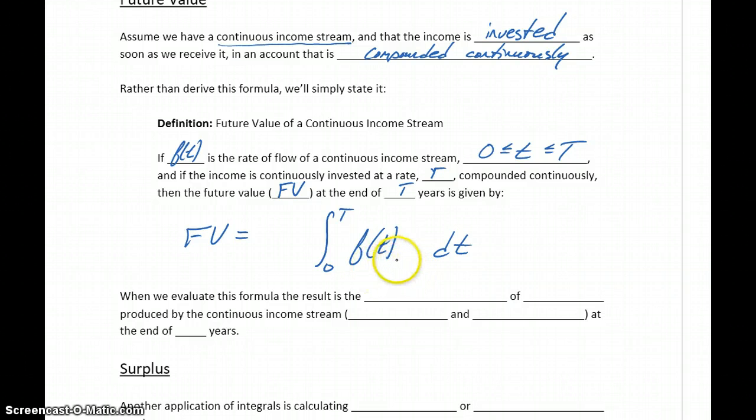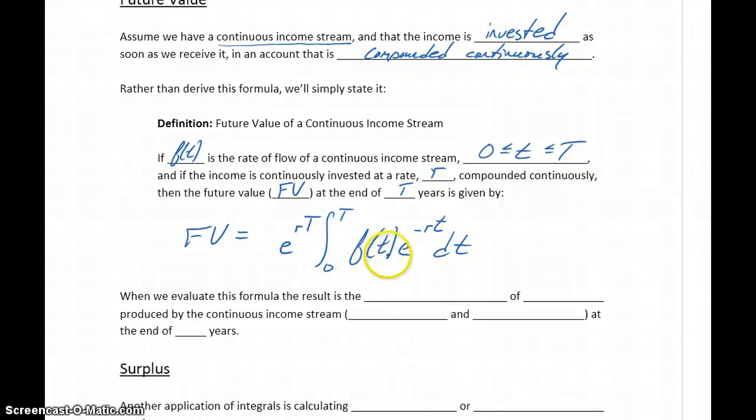but we're going to add in a couple of extra pieces here. So we're going to integrate f of t, which is just that function of our continuous income stream, times e to the negative r times lowercase t. And then out front, we're going to multiply by a constant here, e to the r times capital T. So the reason this is out front is because we're integrating with respect to lowercase t. So lowercase t is a variable, capital T is some fixed value. So if we're looking at this after 5 years, 10 years, 15 years.